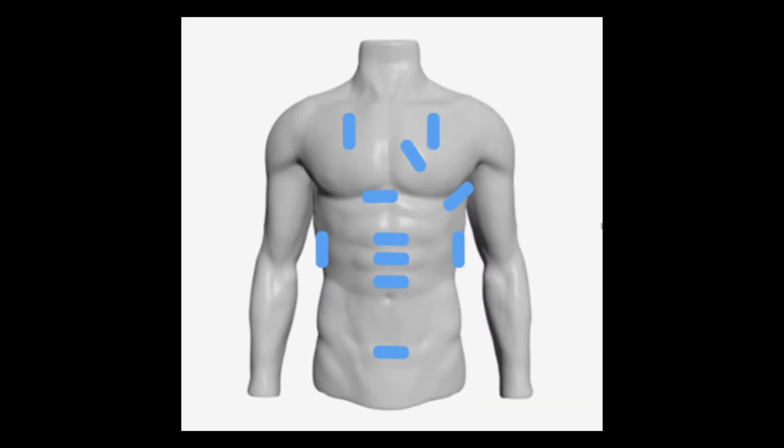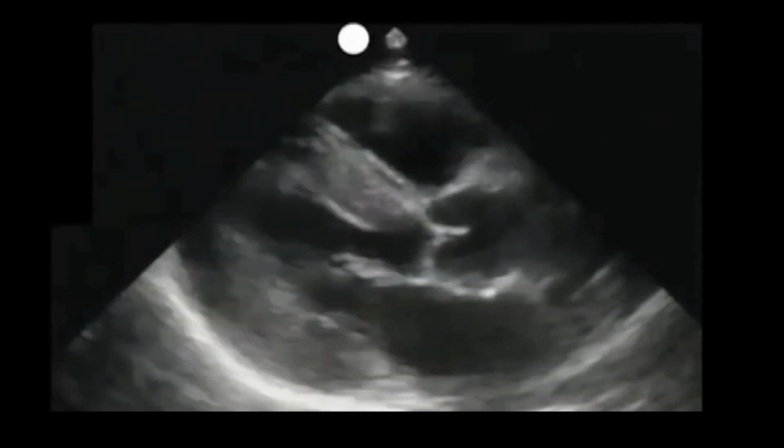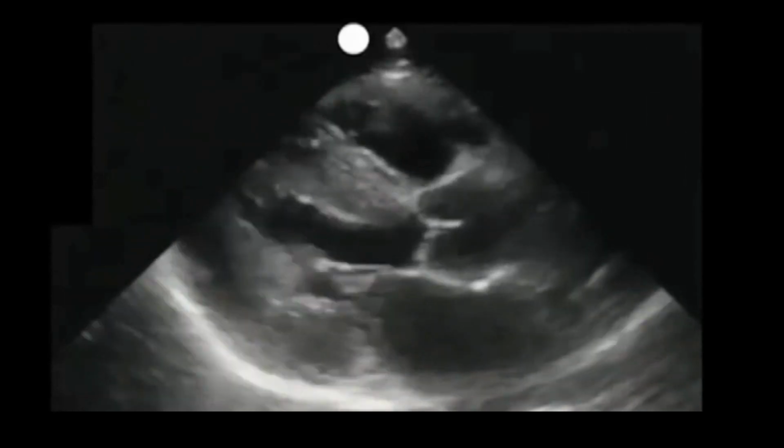When we're evaluating the heart, here we'll start with the parasternal long axis view, looking specifically for a pericardial effusion with tamponade, right ventricular failure, which may indicate a pulmonary embolism or severe MI of the RV, and evaluation of the left ventricle. Of note, the LV can be assessed in the parasternal long and the four-chamber apical views. So here's an example of a normal heart in the parasternal long axis view.